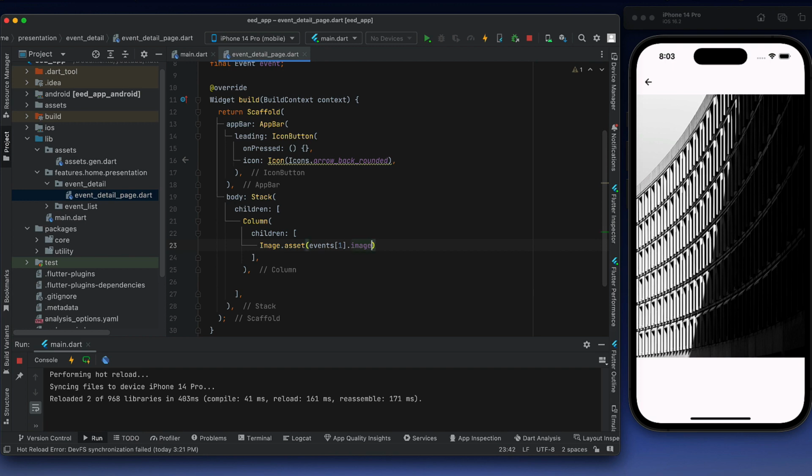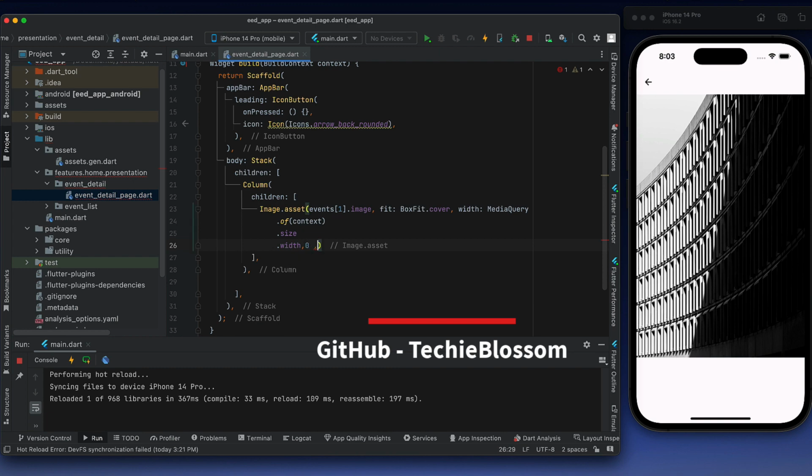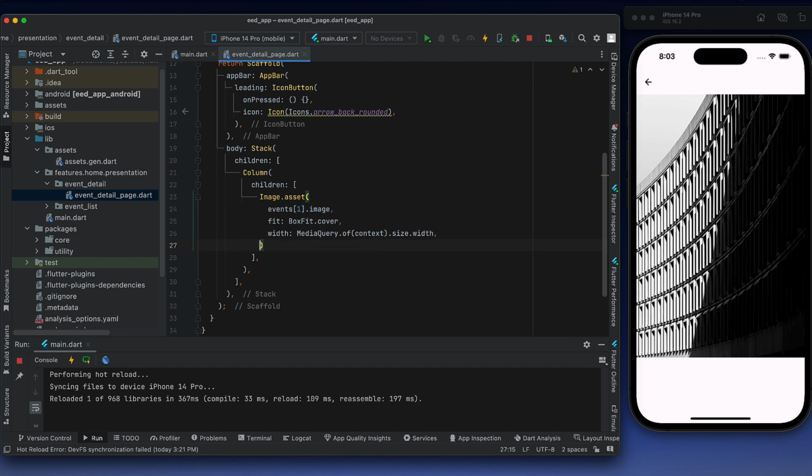So what we can do for this type of scenario is make sure that it's using BoxFit.cover, and nothing changes. So what would be its width? Let's say the width will be MediaQuery.of, and then we will take the size and then the width of the screen. So this MediaQuery.of(context).size.width is the width of your screen.